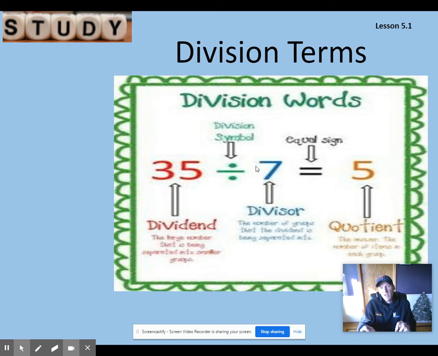We're going to put them in piles of 7 in this case. How many groups of 7 can we make? That's going to be your quotient, because we know the answer then would be 5. Okay, so quotient is the answer to your division problem. The divisor is what you're splitting up with, and then the dividend is what you're splitting.